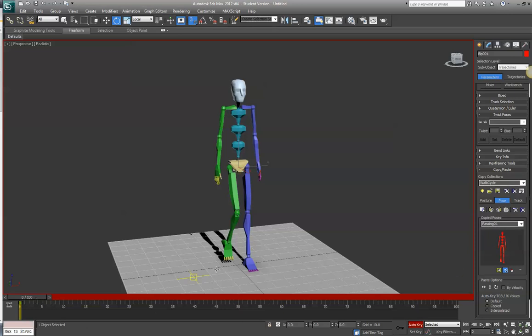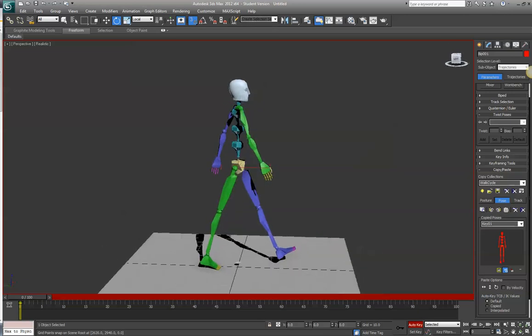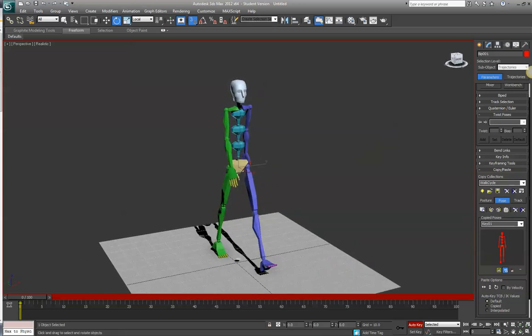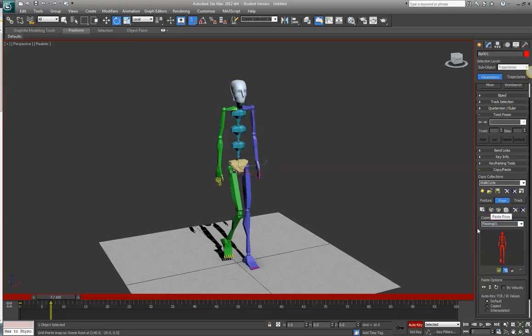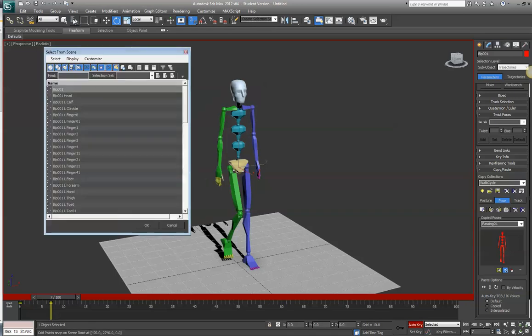So I'm going to switch back to key 1, because this is where I want to start, and I'm going to say paste pose. You can see that he automatically goes into that pose. From here, I'm going to move over 7 frames, switch over to passing 01, and hit paste pose. Since I have auto key on, you can see that it is recording as I made that change. You also want to make sure that from the drop down menu, select from scene, you have the whole biped selected, which here is reading as BIP 001.